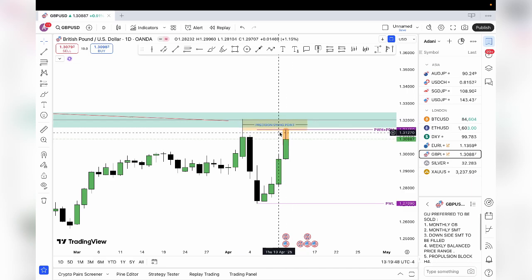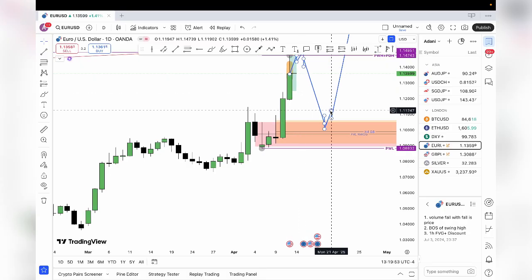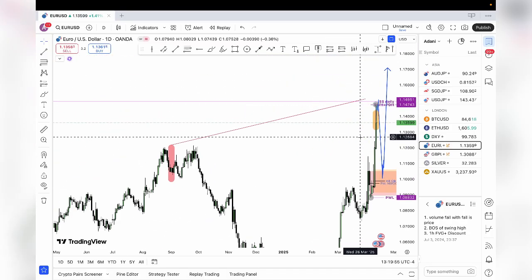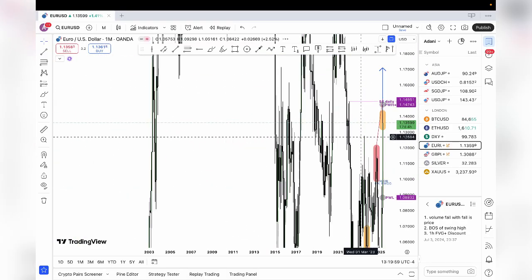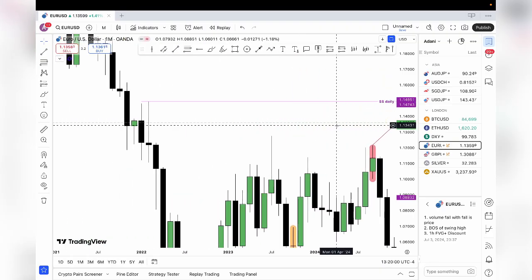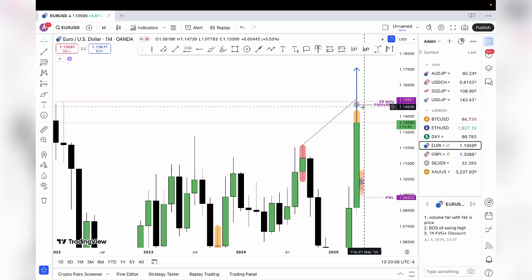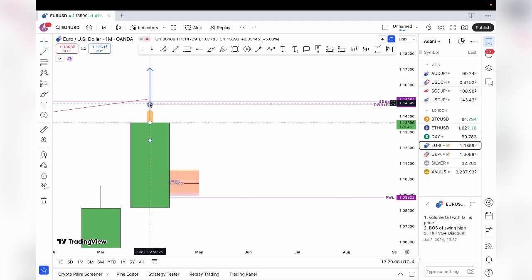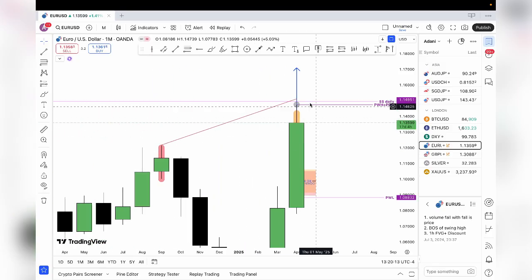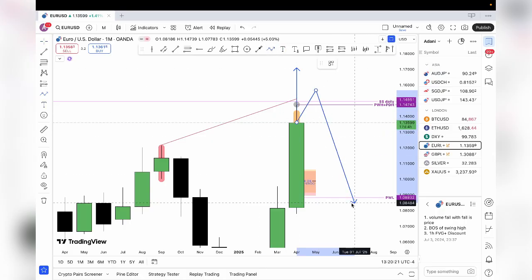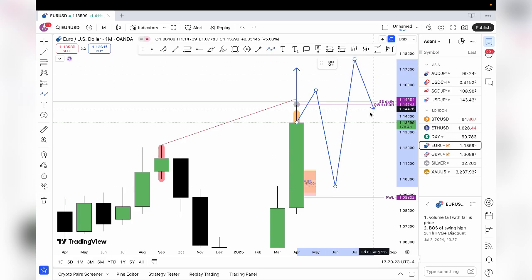So in Delhi also we have marked these areas, and let's see EURUSD 1 month. If you check, this high is marked as a liquidity point, and price just reversed from here, didn't take the liquidity high, so it's likely to be taken at the next week opening. I expect the price goes up in the next week like this and falls down into this and like this.